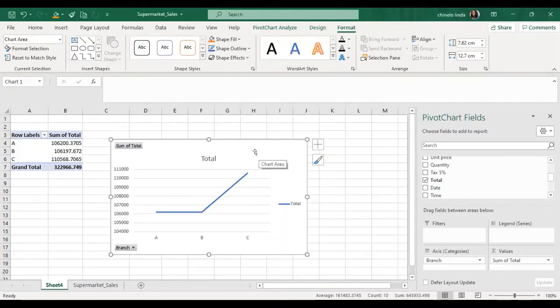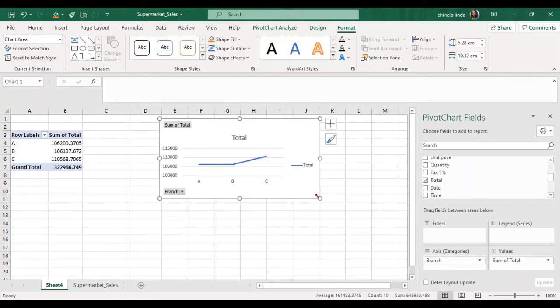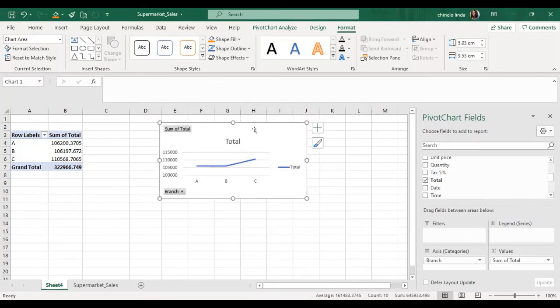So we click on OK. When we click on OK, it brings out something big. We don't want it big; we want it small. So we hover here, and we have these small circles around the edge. You will see the arrow that goes this side, so we drag it and make it a small chart because we want our reports to be neat.